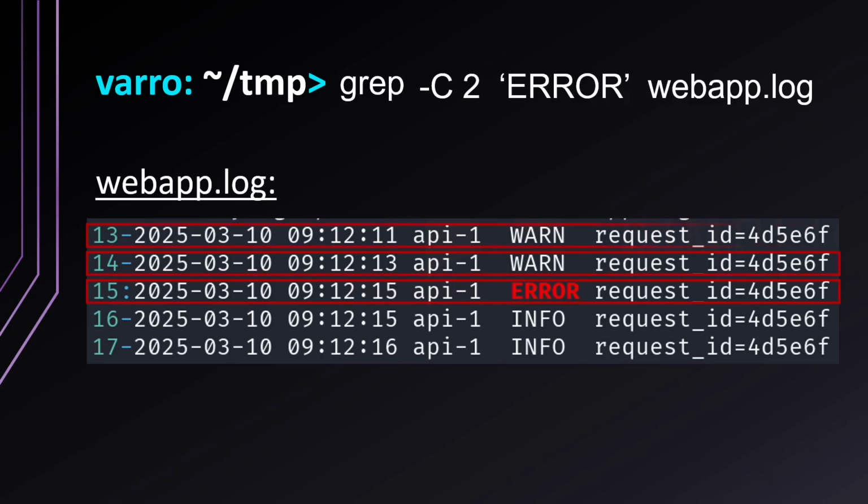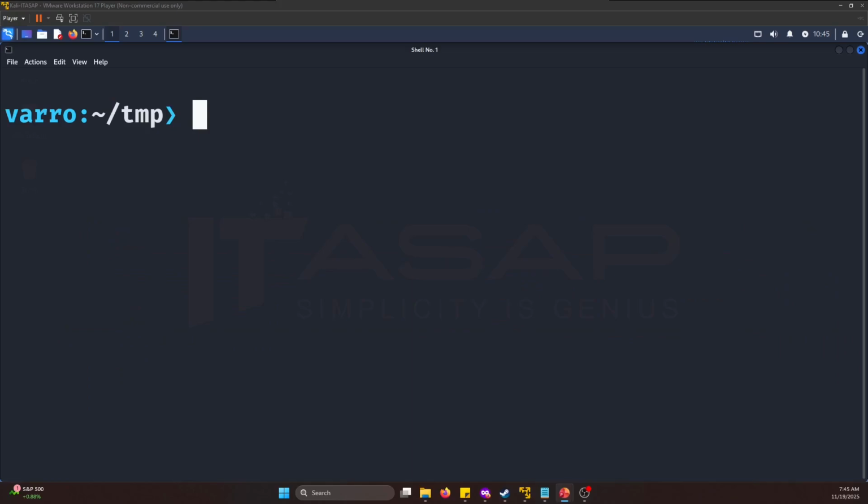This behavior of grabbing 2 lines above and below is controlled by the number I've fed grep after the -C option. In other words, had I typed grep -C1 error webapp.log, only 1 additional line above and 1 additional line below would have been returned. Now let's go back to our terminal and see some more examples.